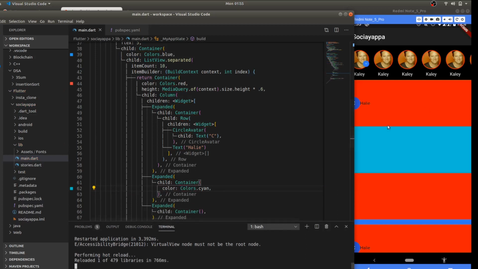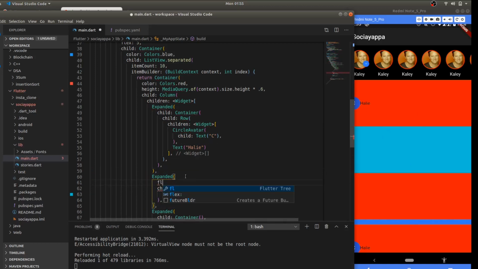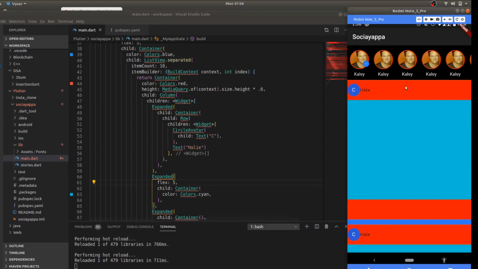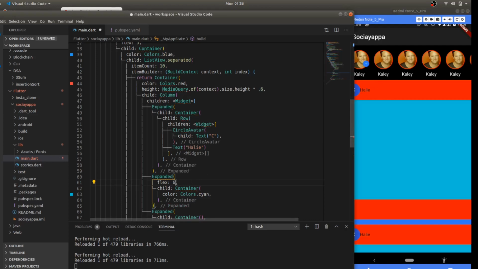So let's give it a cyan. Okay, so that's what the distribution is, and we want to make the middle part bigger. So I'm going to give it a flex of 5. Perfect. And when I reload now, yeah, everything is in its place, and we can make it even 6, I guess.